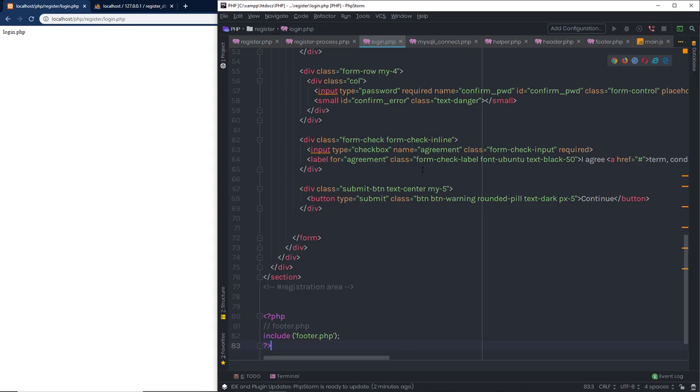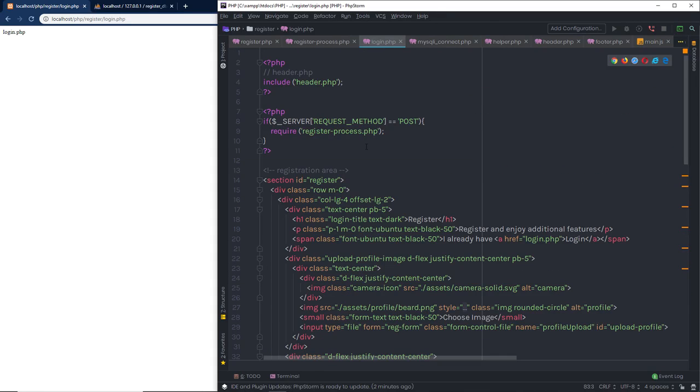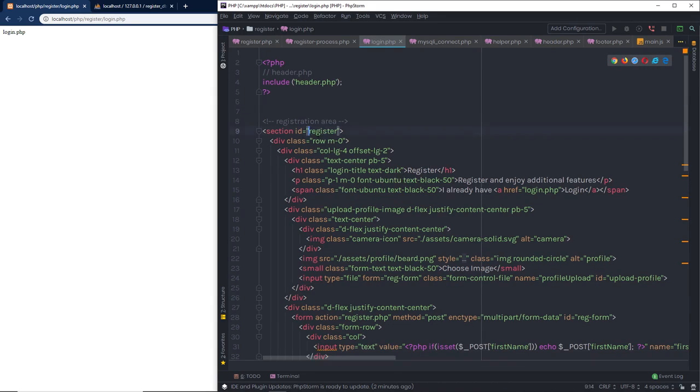And now we just need to make a few changes in it. So the first changes we need to do is we just need to get rid of this statement, and I'm going to change this ID, and I'm going to say here login form. Then I'm going to just change this text, and I'm going to just specify here login, and I'm going to just change this text as well, and I'm going to say here login and enjoy additional features.